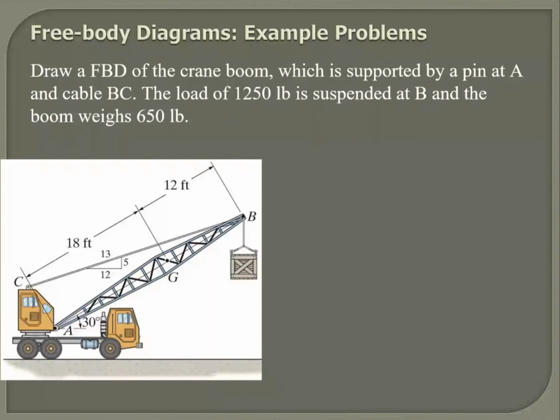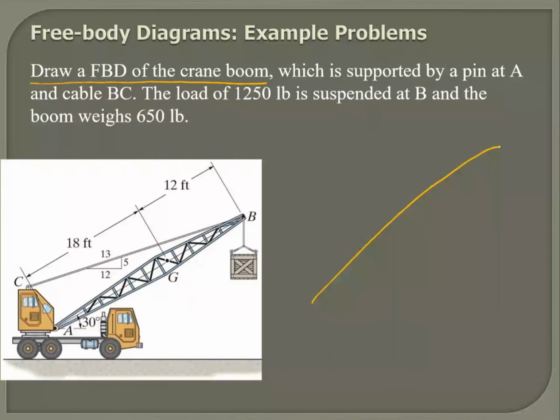Now let's look at this example. I'm emphasizing the free body diagram because that is very important in industry when you do analysis. The free body diagram is where engineers get stuck. Once you draw a free body diagram, the rest is relatively very easy. So you draw a free body diagram of the crane boom. That's basically this part, the part I have to draw the free body diagram of.